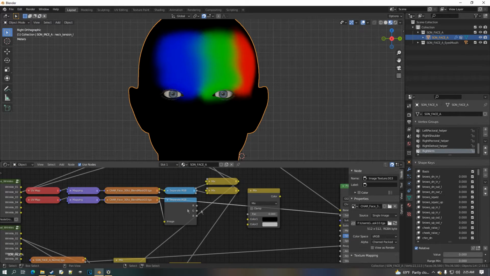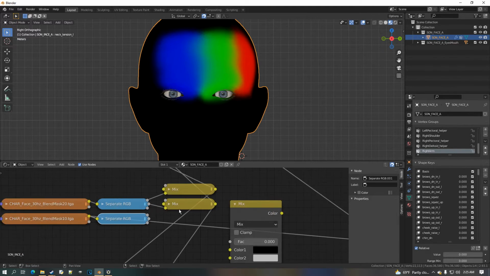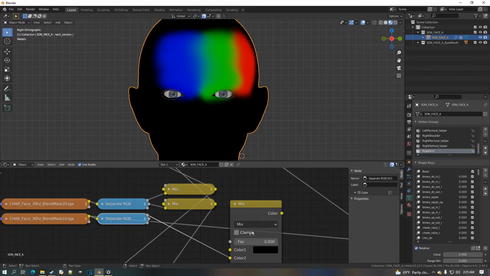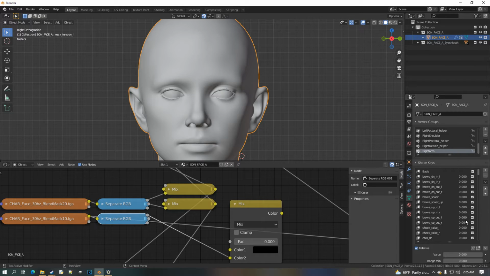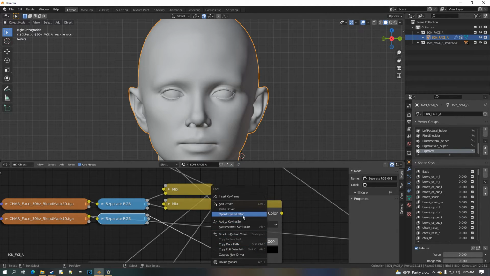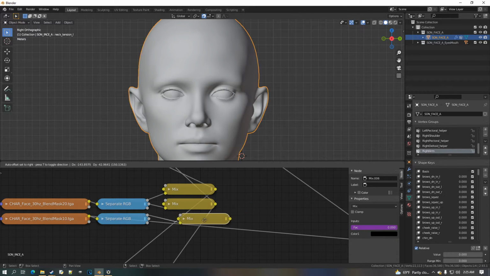So let's set this up now. Red goes here. It's the outside one first, so it's L out. This one. Copy as new driver, paste driver. Okay.